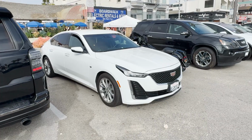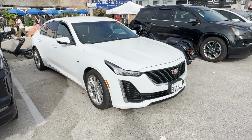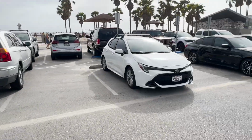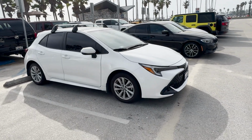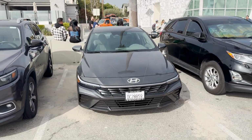Good-looking cars. Two cars that could be potentially good, but they're lower trim levels. A Cadillac CTS. If this was a V Blackwing, this would be awesome. And then a Corolla wagon. Obviously not the good one, the GR Corolla, which is also awesome. I actually tested it on the Elantra a couple years back. I did not like it.